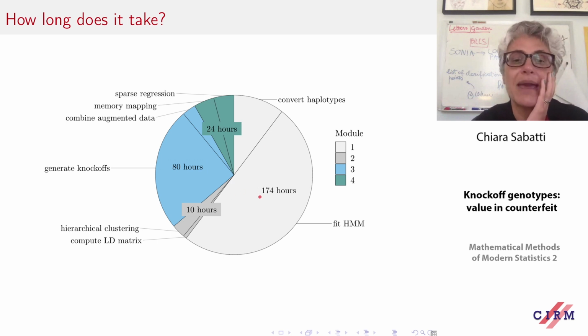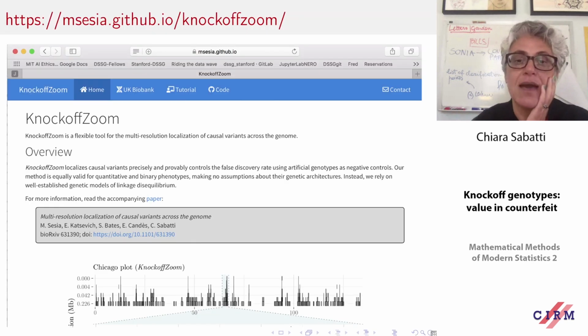So one way is looking at this context. This is fitting the HMM. It's where most of the time goes. Then you generate knockoffs, and then you have to do the analysis. Now, I said this is a time that the geneticist would spend anyway. Generating knockoffs is what we need to do, and this is some serious time contribution, but not unbearable. You also have to keep in mind that for every new phenotype that you might want to analyze on the same cohort, you can reuse the same knockoffs. So this final mapping step can be really quite fast.